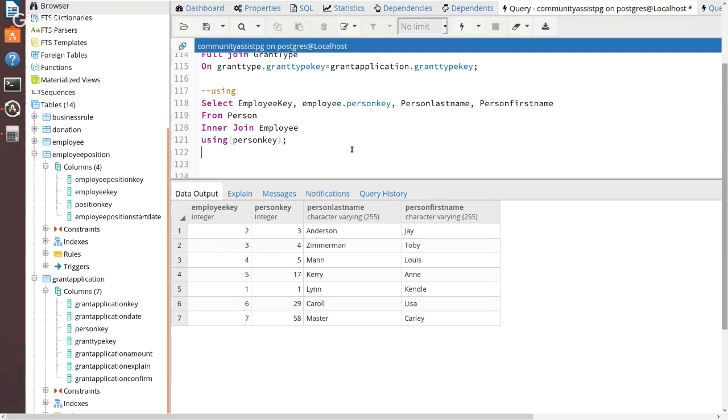Would that only work if both columns are named the same thing? Exactly. So if you had person key in one table and then the foreign key was something like foreign key person, it would not work. This only works if the columns are named the same. I always name my foreign keys the same as the primary key, but you don't have to. And a lot of database developers won't. They'll do something like FK person key, or something that distinguishes it from the primary key person key. Does that make sense? Or FK person ID, or whatever.